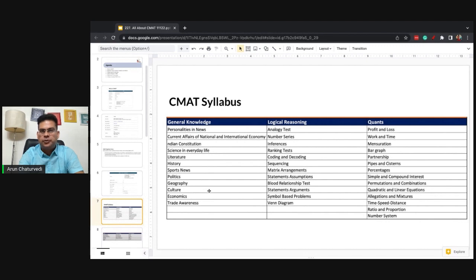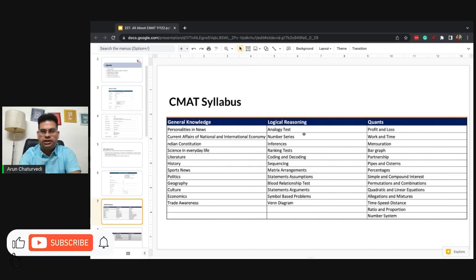So whenever you prepare for any exam, there are a couple of things which you should keep in mind: the syllabus and the past year question papers. At least one paper you should see, so that you know which kind of questions are coming, and then solve the last 5 years or 10 years papers before the exam, so that you are well versed with the type of questions which are coming there. Syllabus you should have handy, because you should know whether it is relevant for that exam or not.